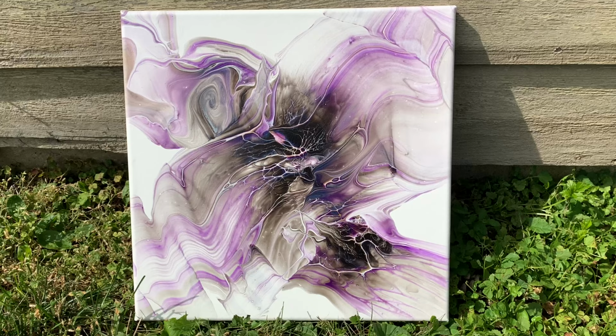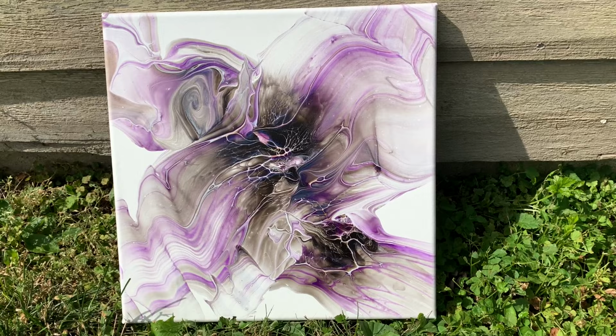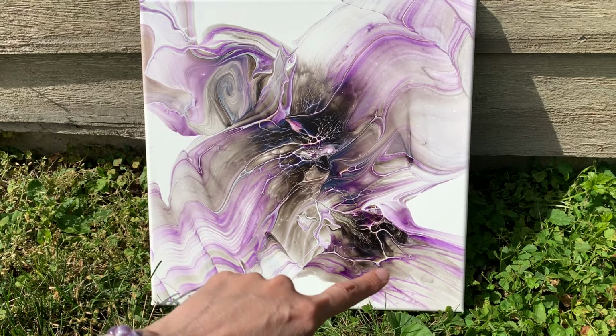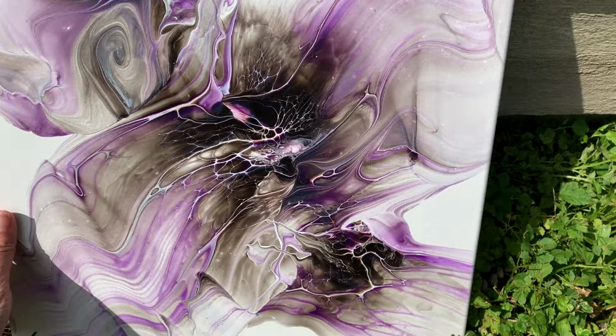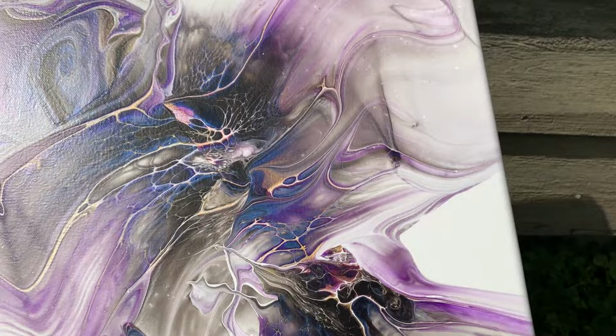I've actually got you outside today because I wanted to take advantage of the sunlight and that blue-black shimmers in here. I love this piece so much. Not only the purple, but the blue-black and the movement. Not a lot of cells. I love this area right in here, and this over here, and this spiral. My cells down here kind of disintegrated a little bit, but just the flow of this piece, but check out the blue black in there. I mean, it's almost epic. I love this color palette. So, so cool.